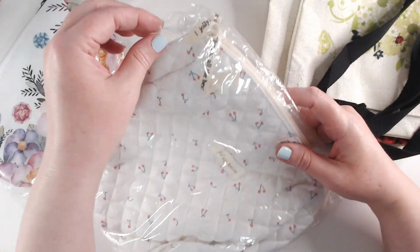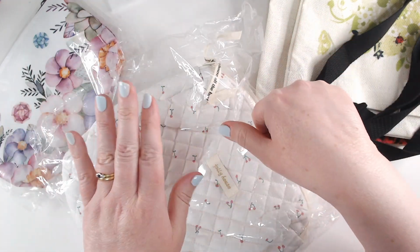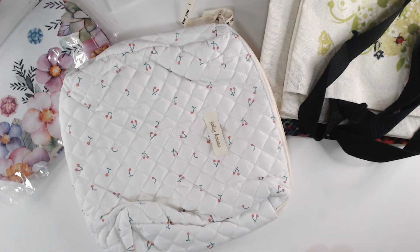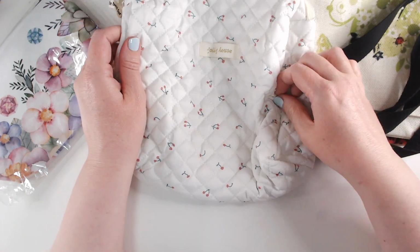I also got a couple of zip up pouches because I do think when you're crafting on the go and you want to take things with you when you're travelling, it's really helpful to have a bag that closes. So I chose this pouch. It's sort of like a makeup bag, I suppose, a wash bag.